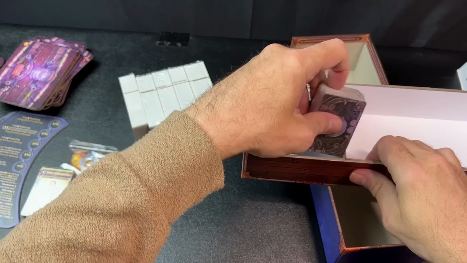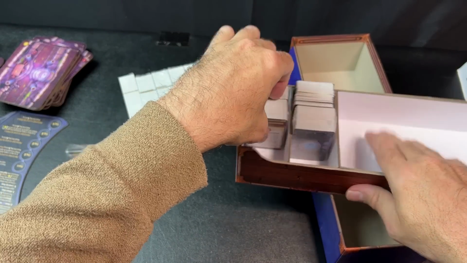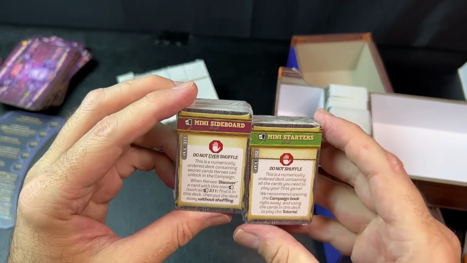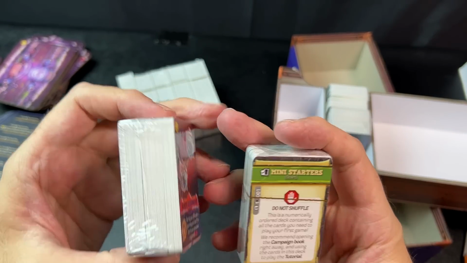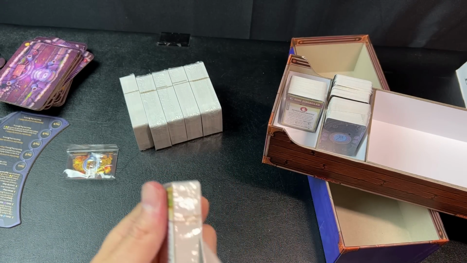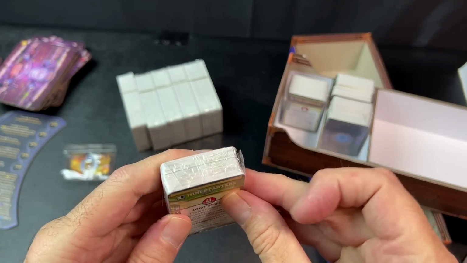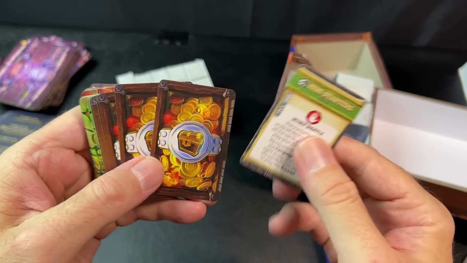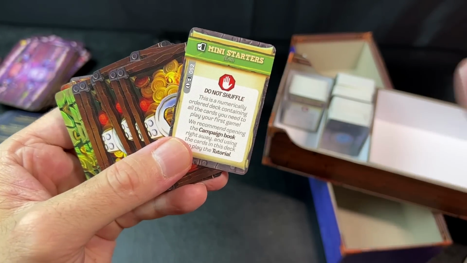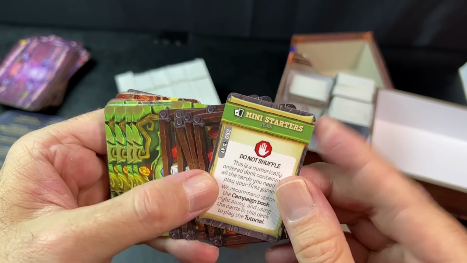So all of these mini cards will go in these slots here. Let's open up one more. Let's see here. We have mini sideboard and mini starters. Let's look at the mini starter cards. So these are probably some kind of skills or abilities that you can equip on your heroes, I would imagine. Mini starters. Do not shuffle. Okay, so we are told not to shuffle certain cards. So these don't get shuffled. So these are your mini starter cards.